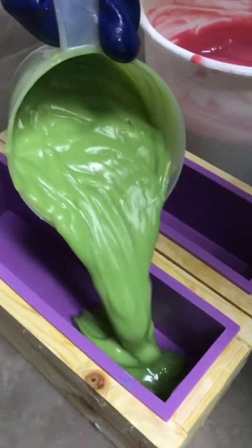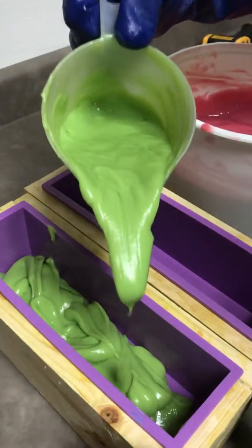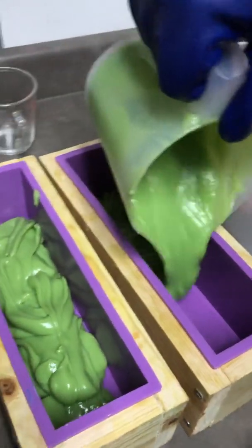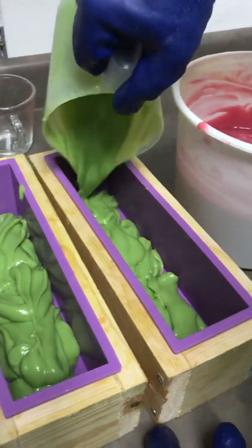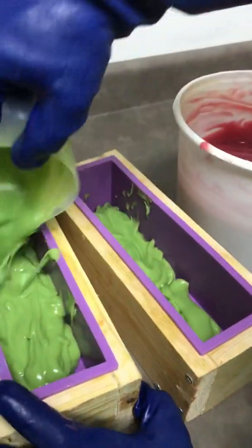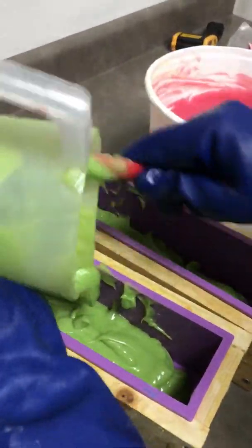So here you go. Pour that in there. Green, green, green, green. I love that green. I'm surprised it didn't change colors. The last time we did green, it turned really weird, baby poop, but it was when we were doing our Pride soap, and it got this weird greeny color. I think it was because of the fragrance. The strawberry has a little bit of vanilla in it. Strawberry and grapefruit, it's what we use for Unicorn Dreams.